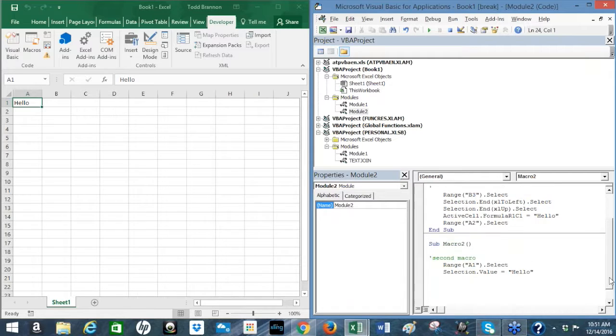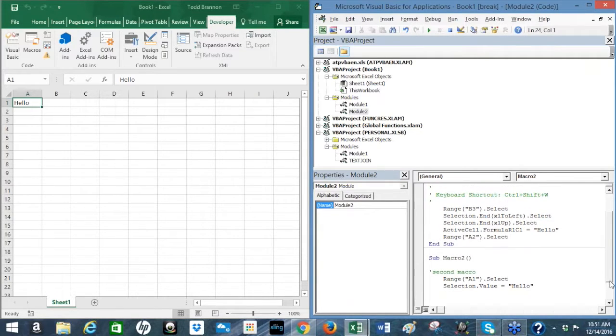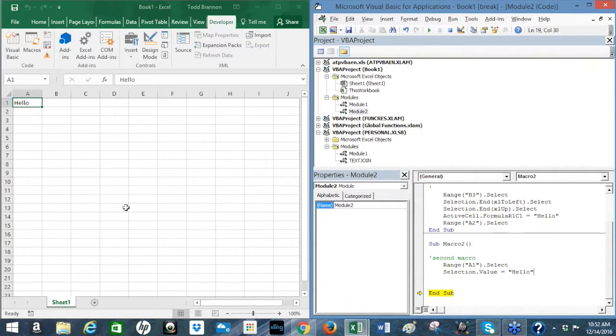And a lot of times you'll find as you begin to use VBA and write your own macros that some of the code that you see in recorded macros tends to be a little bit superfluous, if you will, I guess. And it's just done that way by default. I don't know the real specific reasons why. I'm sure there are some reasons. But this just shows you right here how you can do what we did recording the macro with basically 2 lines of code. And in fact, I can do this in 1 line of code if I remove the selection piece here.